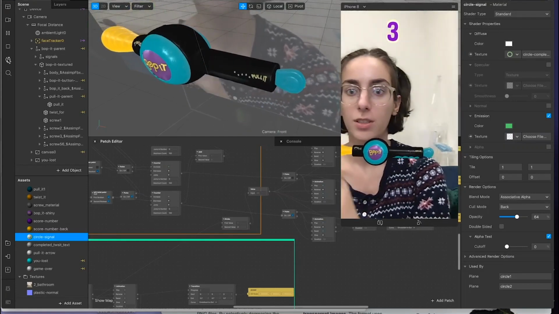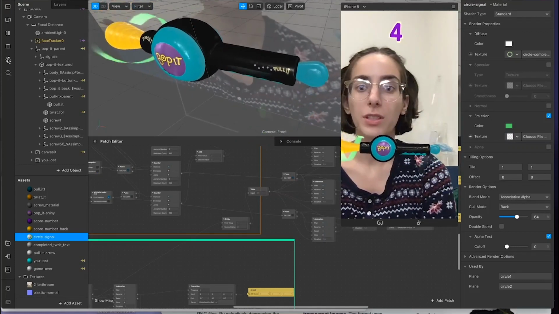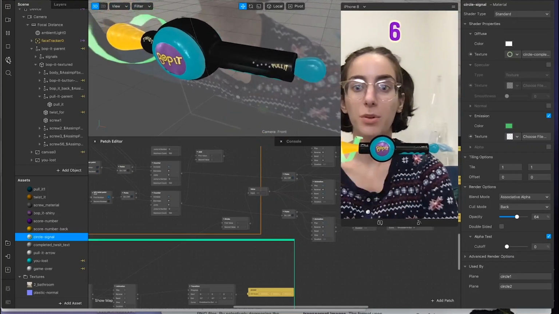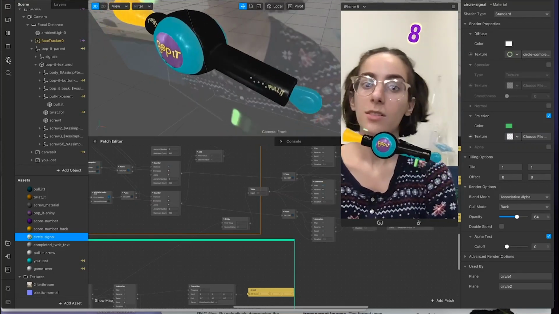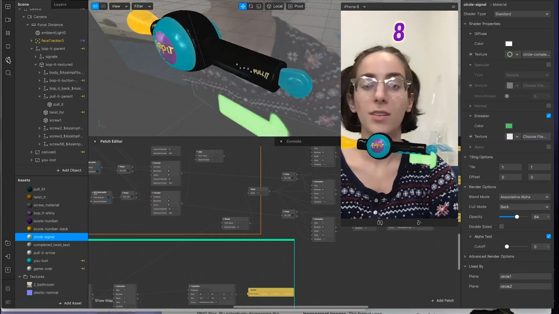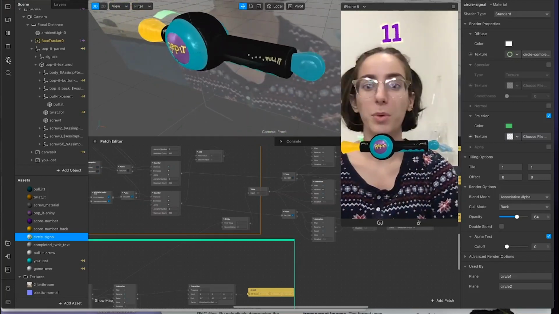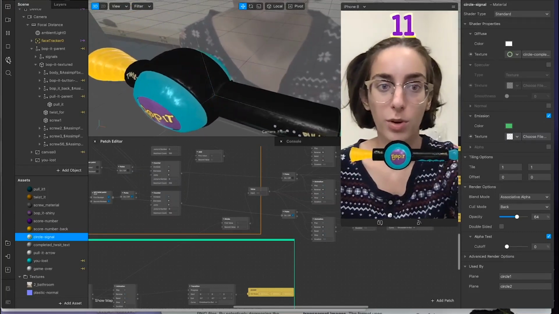So when you twist, it twists. When you pull, it pulls. See the pull? Twist is hard to see. I'm going to bop it for a really long time. There we go. When you bop, it bops. So you see the buttons going. It's a little harder because the Bopit is small, but we have that working.